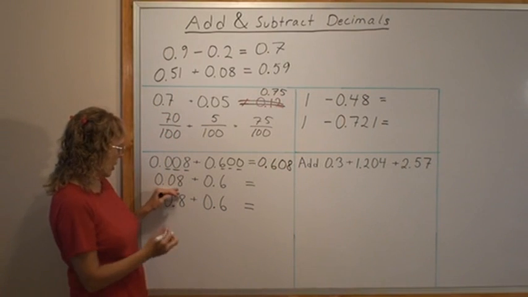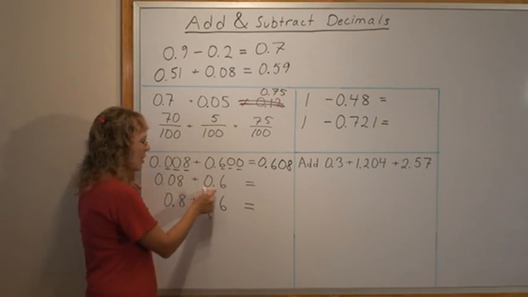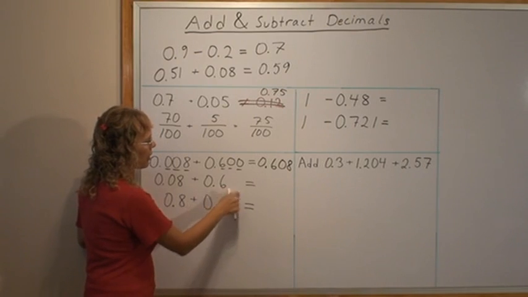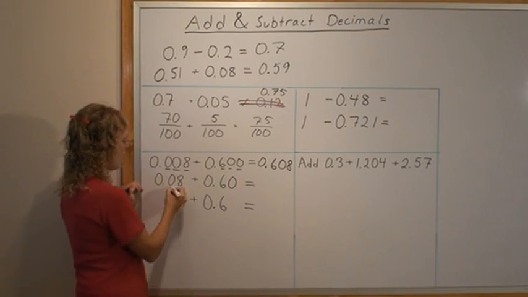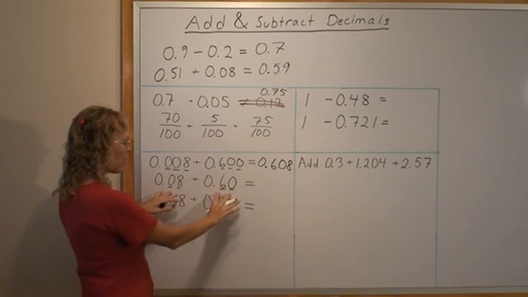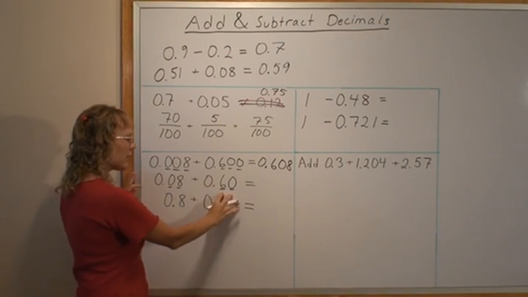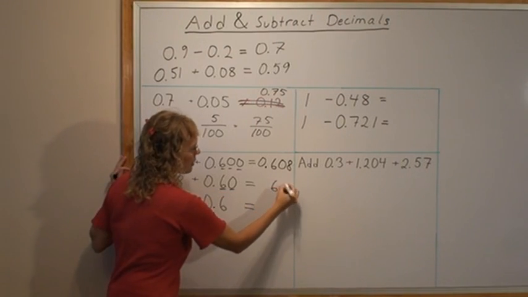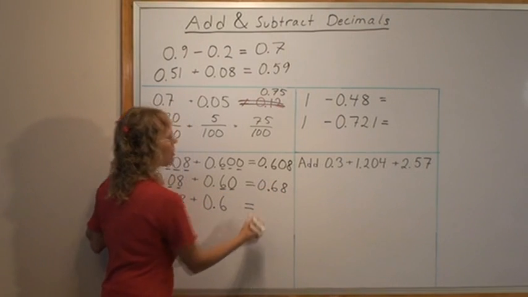Here, using the same trick, I have here hundredths and then 6 tenths. I'll make this to have hundredths like this. 60 hundredths. Now they are, the decimals are of the same length so to speak, or same kind of parts. I can add 8 plus 60 is 68. And hundredths.